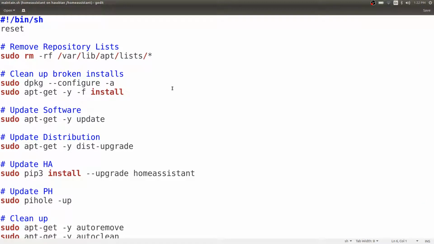The next two lines are essentially one and the same. If we have any damaged packages or anything that can't be installed for one reason or another, we call dpkg --configure -a. That is what we're told to call when something is broken by dpkg or apt-get. The second line is essentially the same thing. It may not always fix the same problems, but I do want to force installs for packages that may not install because they don't have the correct dependency. Install a package, then tell me later that this thing's not working because it has a broken dependency. That's fine. I'll fix that later when I get to it.